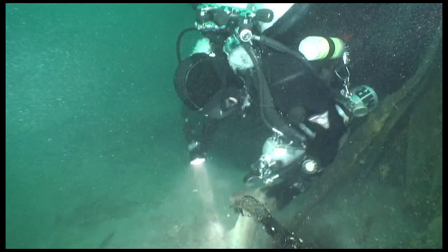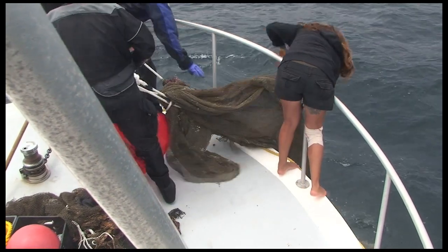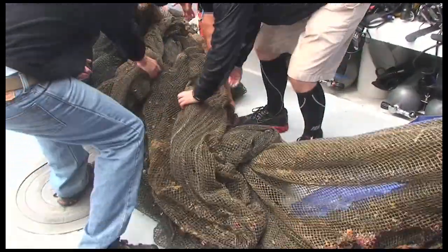One of the highlights always for what we do is when you release a fish. It's not just the diving that is hard — it's removing the nets off the boat that is difficult. They weigh a lot. We've had some instances where we've removed nets that have weighed a thousand pounds.